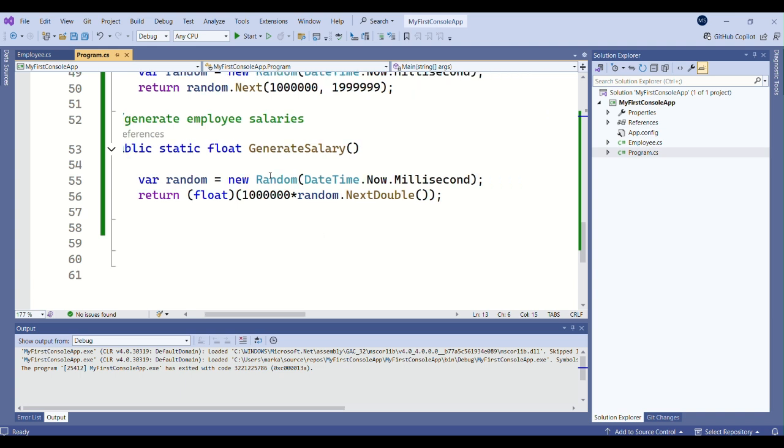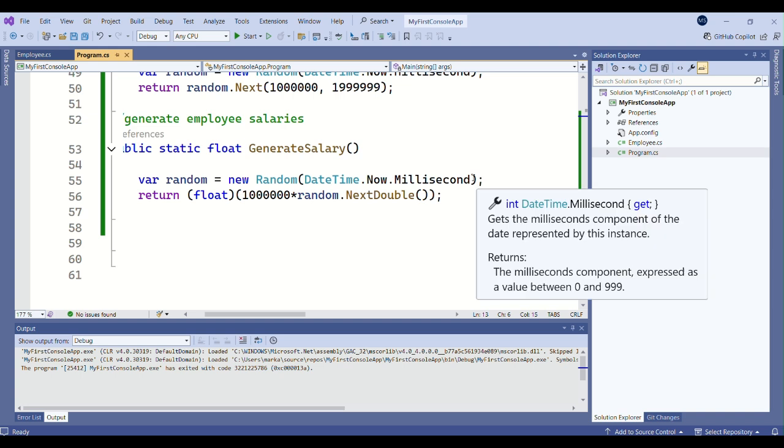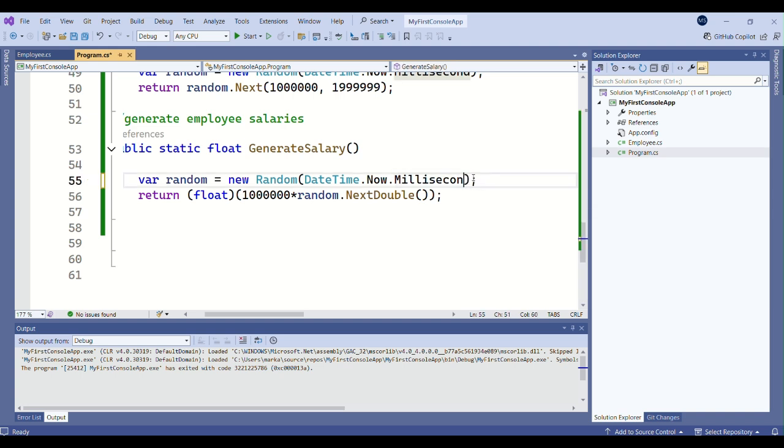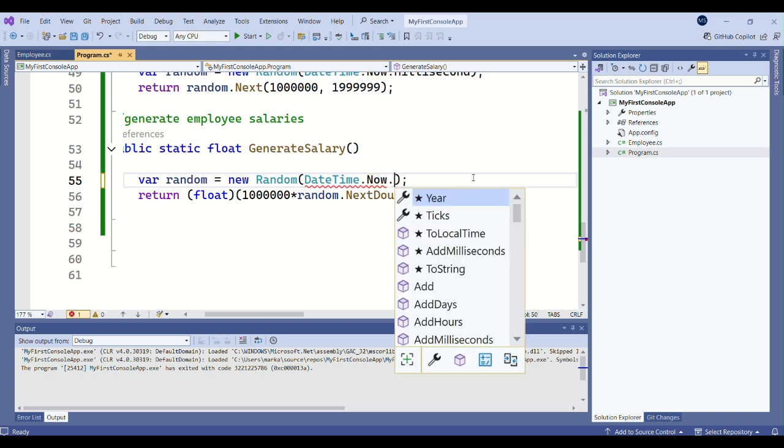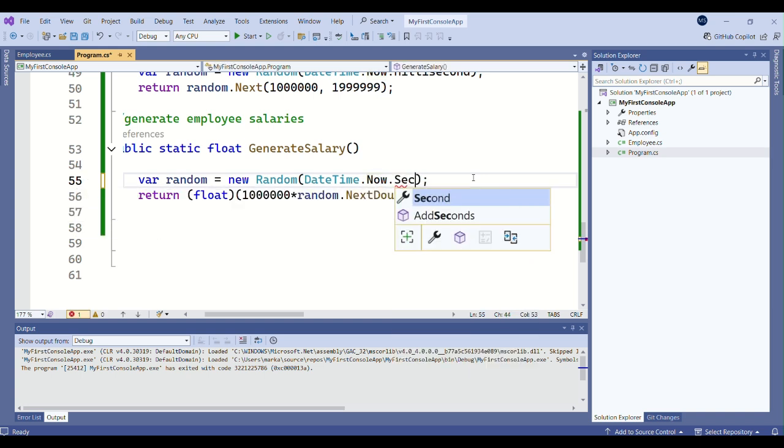Okay. So this is the salary. I think what I might need to do is do this. Let's try that, see what happens there.